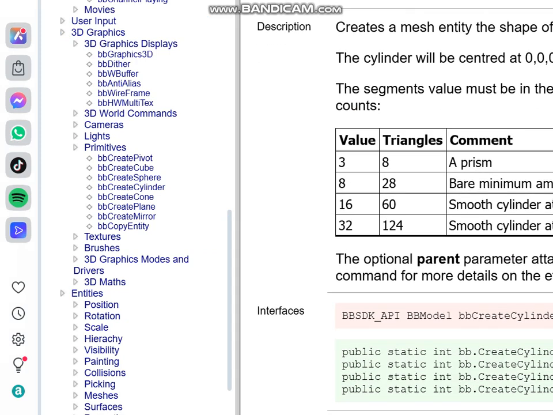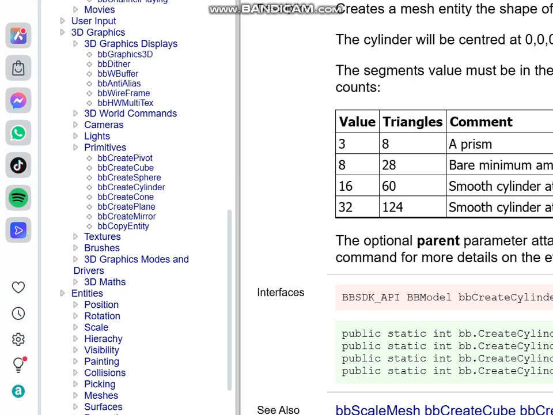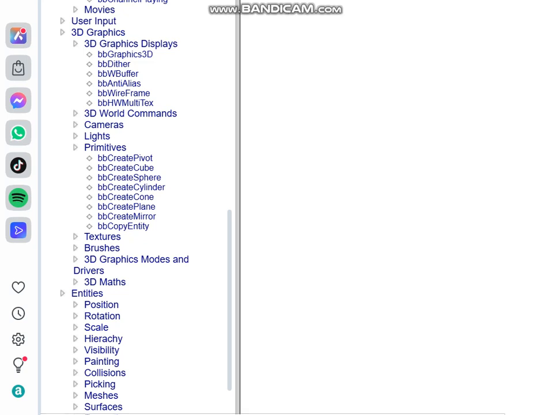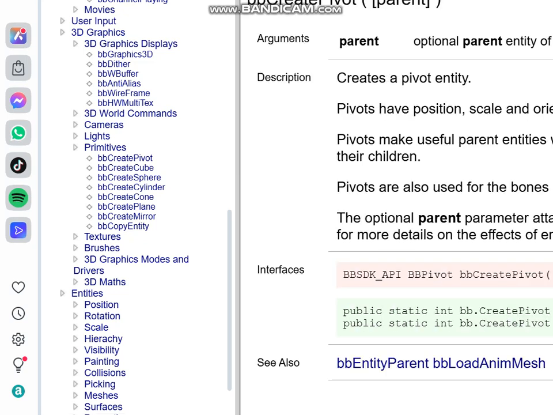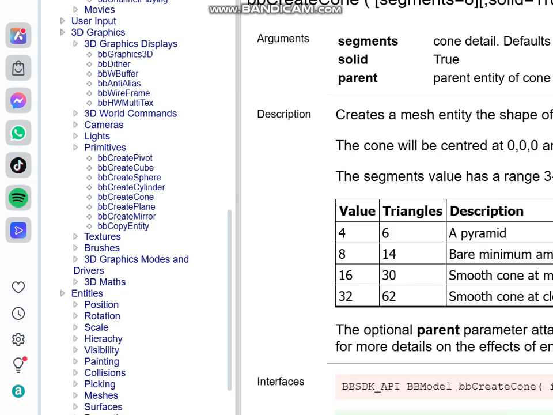So you get all the help here, you see, and you can check the parameters for the API. So here you go, BB pivot object, create pivot. So like here, create cone, BB model object, create cone.